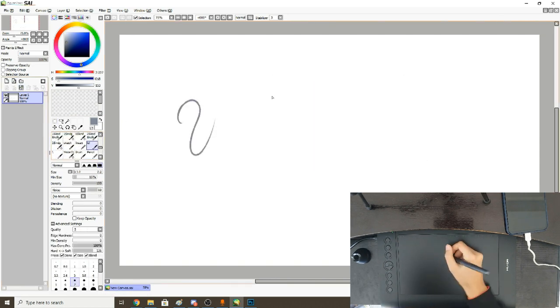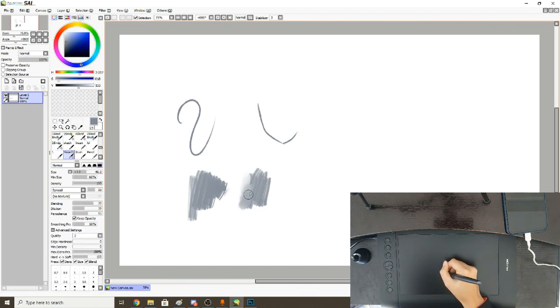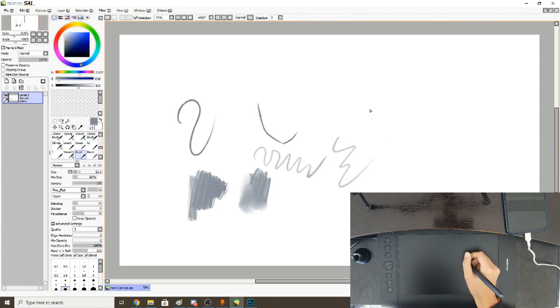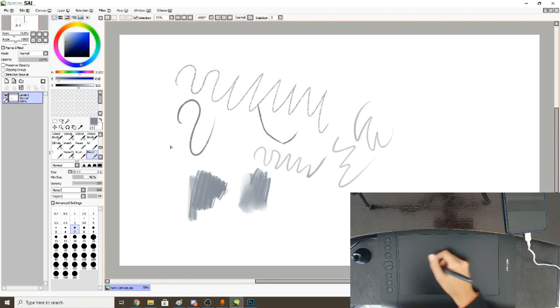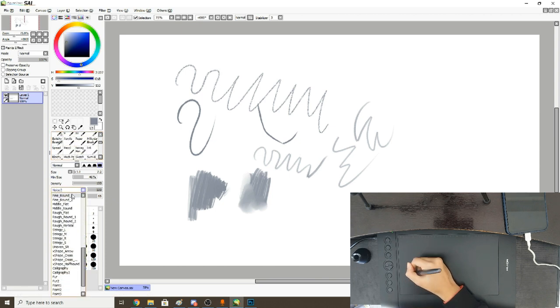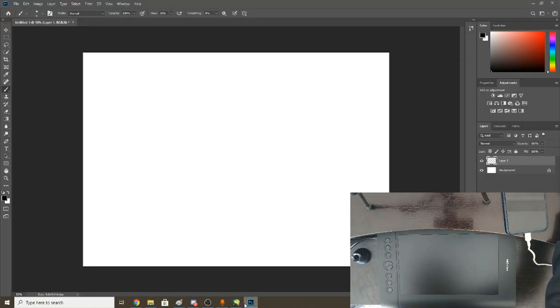This is my line art brush. Fantastic. Very good. This is just some weird brushes I have. Blending. What even is this? I don't even know my own brushes. It's okay. And this is chalk, I guess. Whatever this is. If you guys want, I can put the link to both Sai and Sai 2 in the description, with either extra brushes or extra textures. And yeah. So let's just try this out on Photoshop too.